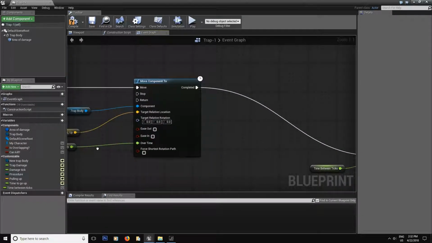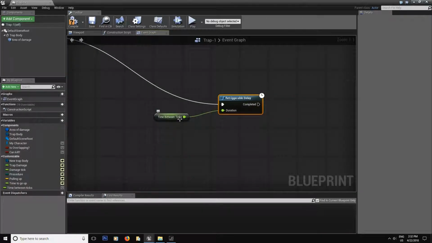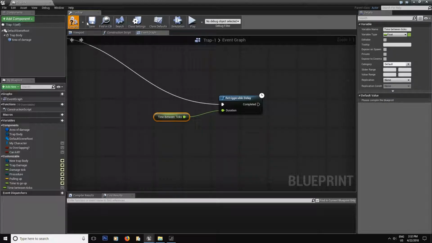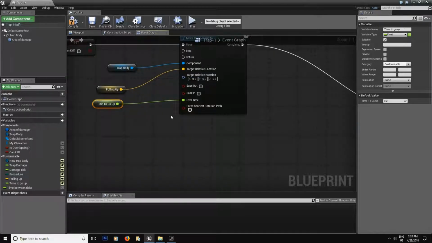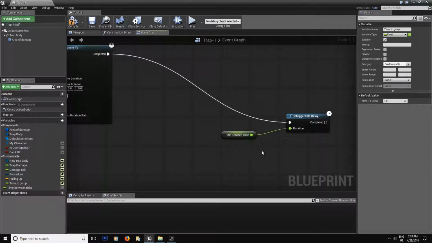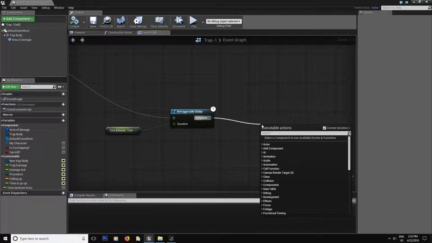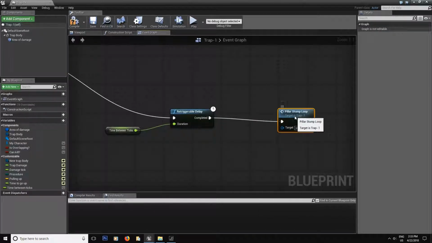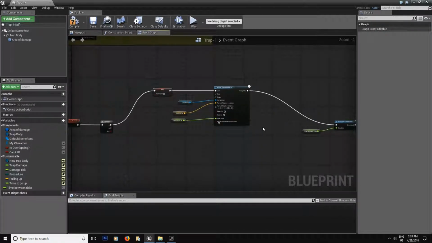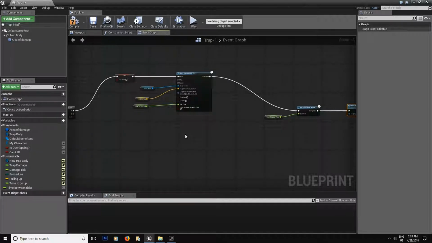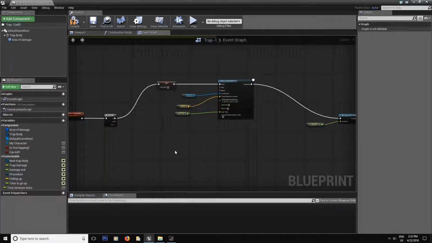So now when the pillar comes up, what does it do? There's a time between the ticks, so you decide how much time it's going to be. Default I think is 0.2. Let's put it to default 1. Same thing for here. Time for pulling up, 1 second, just as a default. And when it's complete, we're going to do a pillar stump loop again. So it's going to start going back and forth between those two actions until the procedure changes or the player dies.